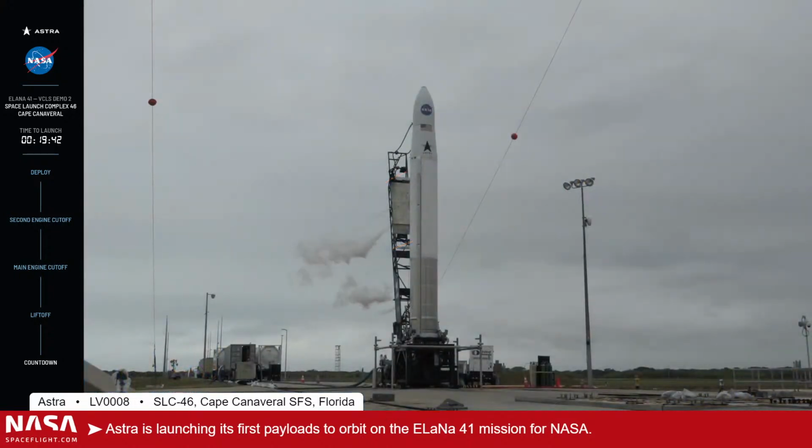Excellent. And of course, that map also points out the new launch site for Astra, the first time launching from the Space Coast here in Florida, Cape Canaveral Space Force Station's Launch Complex 46. And ELaNa, this is another milestone for Astra as well, yeah? Yes, this will be our first time launching out of Cape Canaveral, which is very exciting. We are very thankful to our partners at NASA and Space Force, in particular the Space Launch Delta 45 and Space Florida, who have been absolutely wonderful to work with.